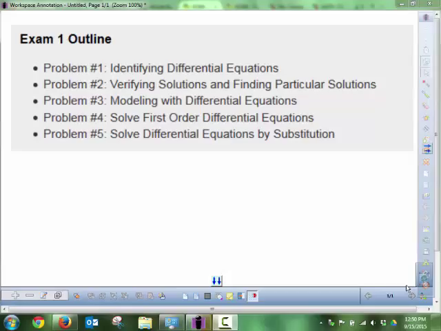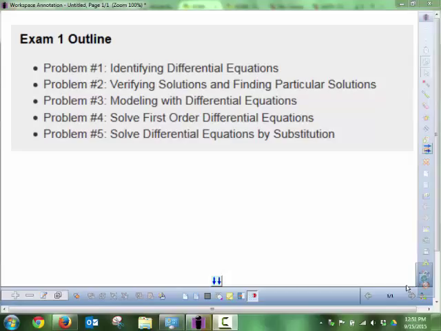You might need to do some math to figure out whether the equation is exact or if it's separable. You might need to go through a couple of steps to figure that out. But in general, you don't have to solve for it. So don't waste your time solving for the first problem, because it's not there for you to solve. It's there for you to try to identify. I had some people last year solve for it and then they didn't have time to do the rest of the test. So keep that in mind for the first one.